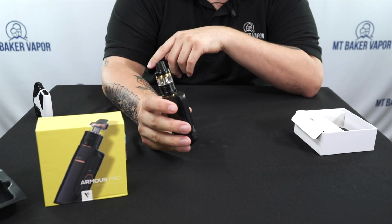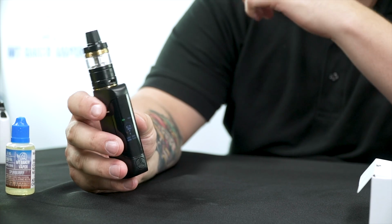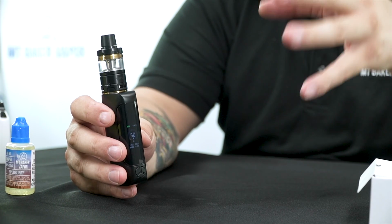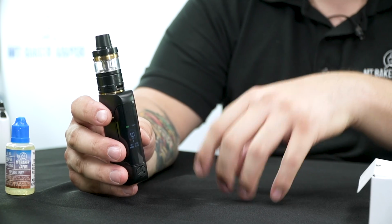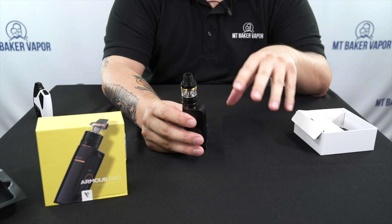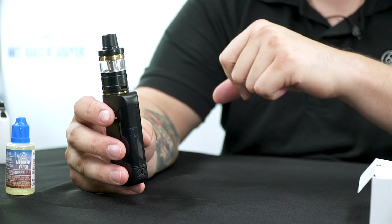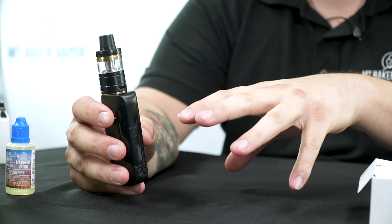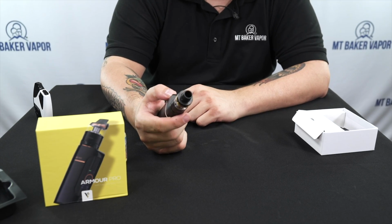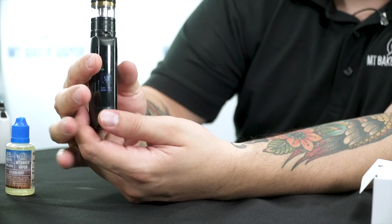The other thing that kind of sets this device apart is that it's got a new chipset inside. So this has the upgraded version of Vaporesso's chipset, the Omniboard. This is the Omniboard 4.0. Last time I checked, they had a 2.0, which I believe was in the Revenger kits. I think on the Polar that they had come out, it was the 2.5, and now we've got a 4.0. Some different modes in here. Also, really easy to navigate.